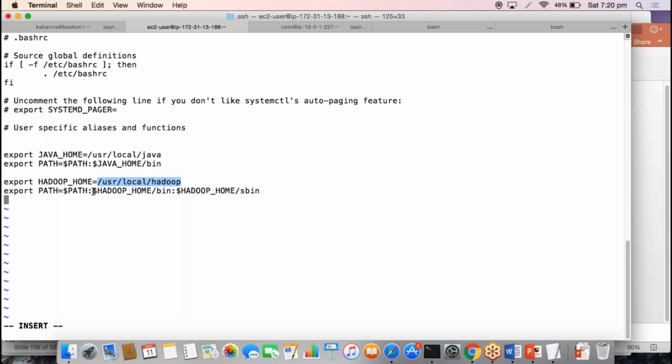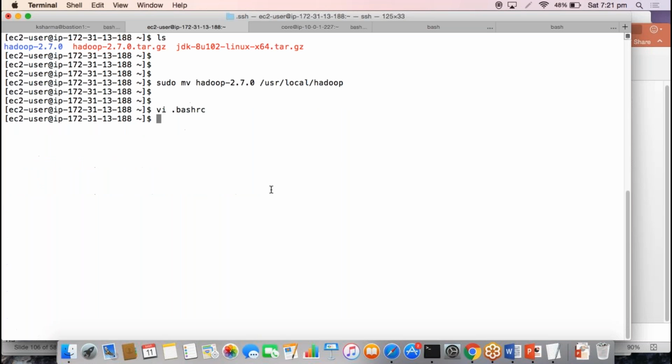And similarly, I'm appending the Hadoop bin folder and the Hadoop sbin folder to my system's path variable, because, as I'll show you in the directory structure, the bin and sbin folders have the start and stop scripts and execution scripts, which we want to use from anywhere. That's the whole intention of putting these folder locations in the system's path variable.